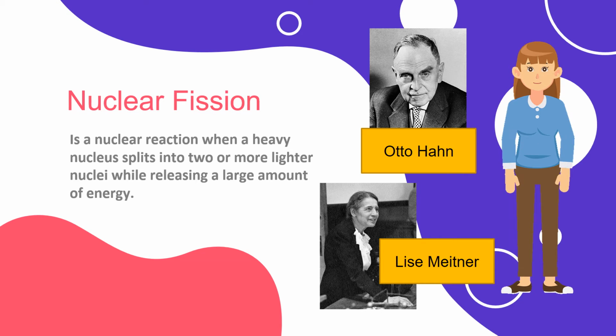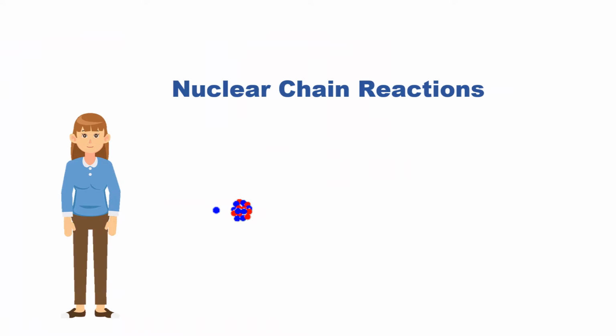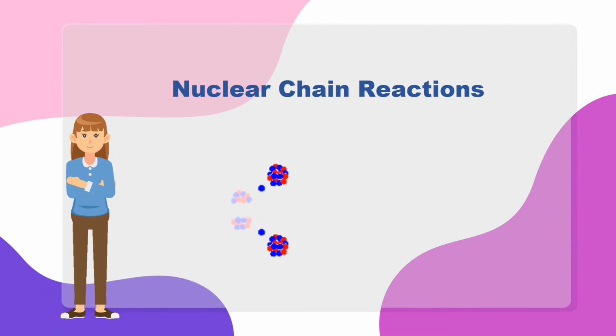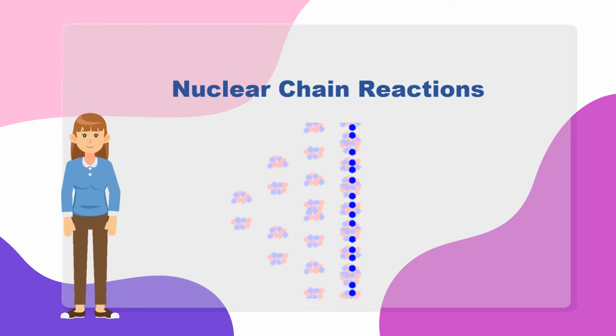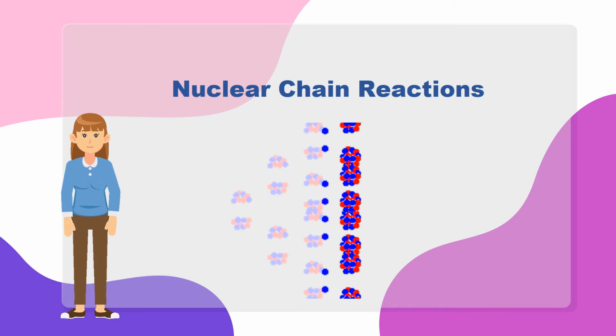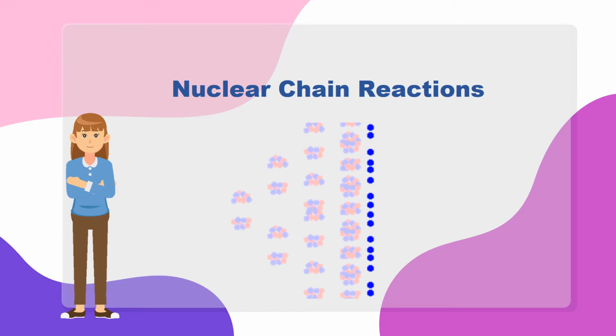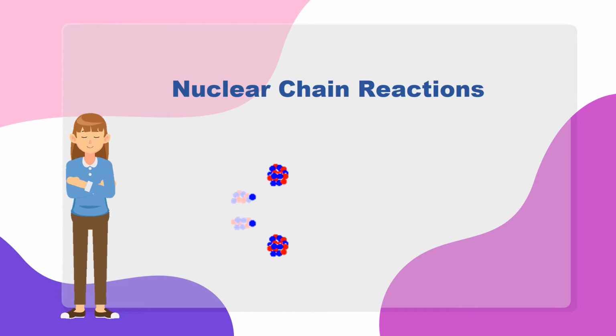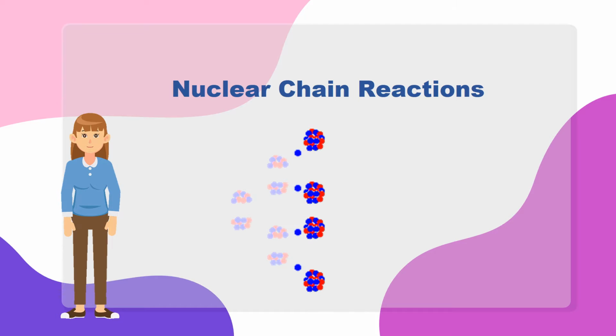Hahn discovered that a captured neutron causes fission, a word they borrowed from cell biology. It described the process when cells split apart. This shows a nuclear chain reaction. A chain reaction refers to a process in which neutrons released in fission produce an additional fission in at least one further nucleus. This nucleus in turn produces neutrons and the process repeats.